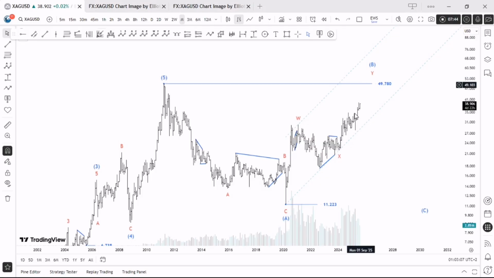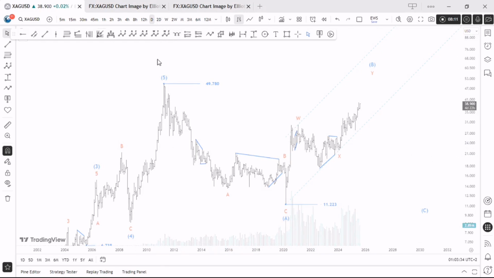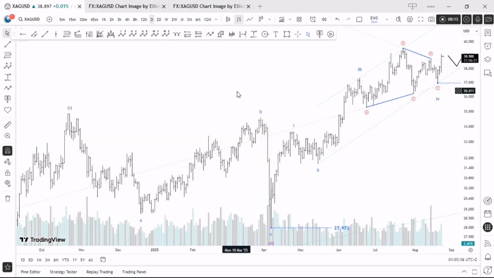That's all. So W and then X, and then that's your wave A, and then B here, and I think this is 1, 2, 3. Considering that our wave A was sort of simple, our wave C of Y should be a bit more complex. Anyways, a push higher is what we're expecting. Now we don't know whether this is wave 3 and then ABC of an unfolding triangle. We don't know, which is why right now I would rather stick with the available data.